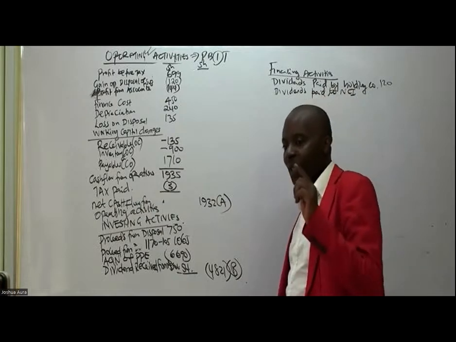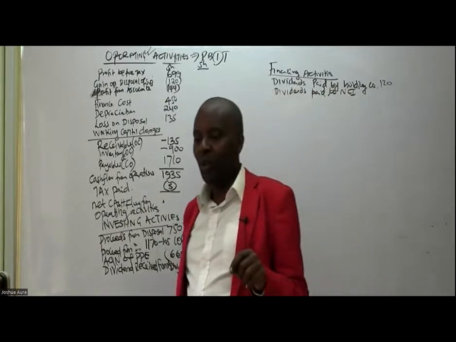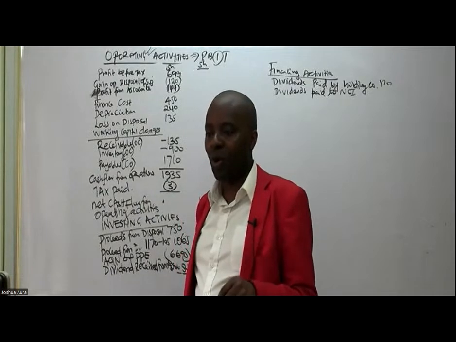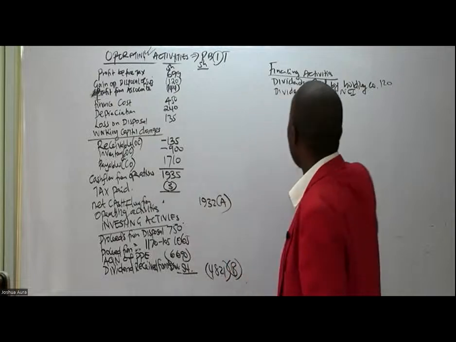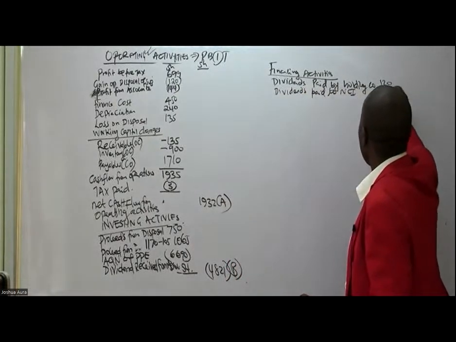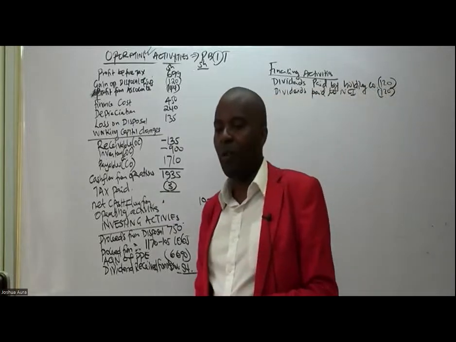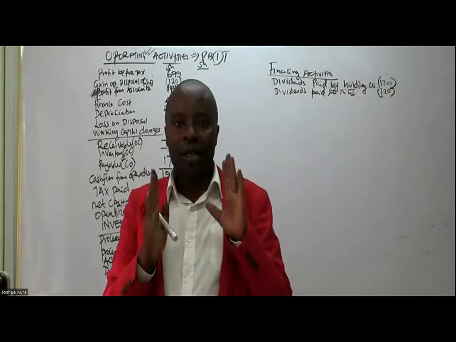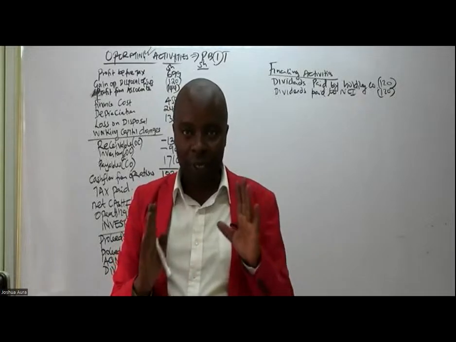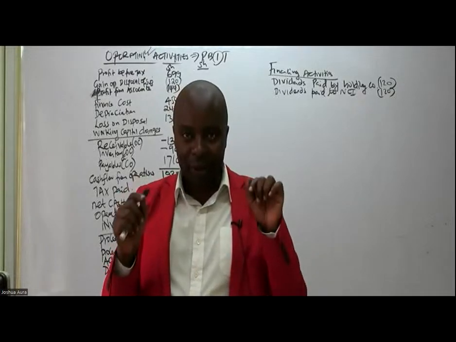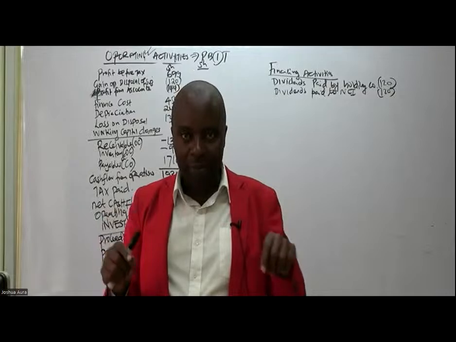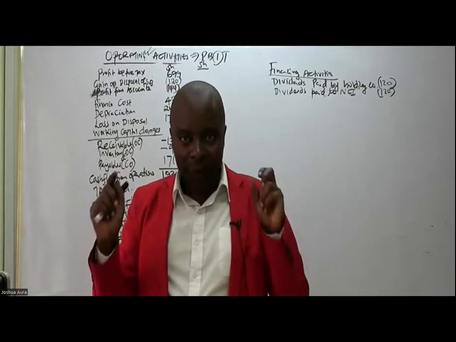We have done this calculation if I'm not wrong, 120, isn't it? Both of them are payments. We're supposed to capture this in brackets like that. Now from there, remember, we were financed by some shareholders, some owners of the company. We've been able to pay them in form of dividends.